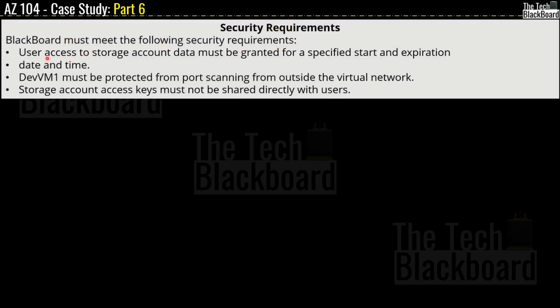The first one is user access to storage account data must be granted for a specified start and expiration date and time. Then it says that DevVM1 must be protected from port scanning from outside the virtual network. Lastly, the storage account access key must not be shared directly with the users.